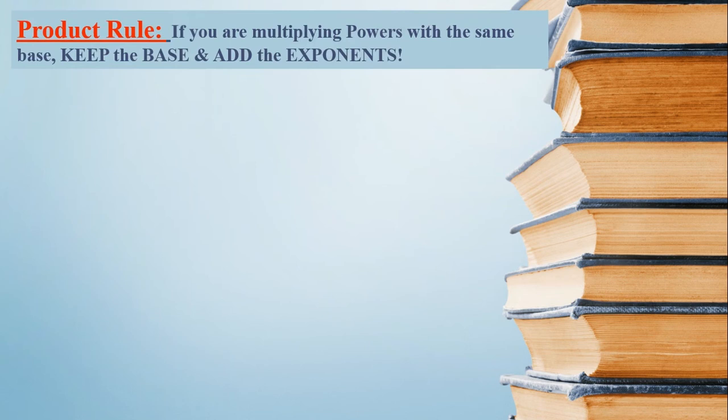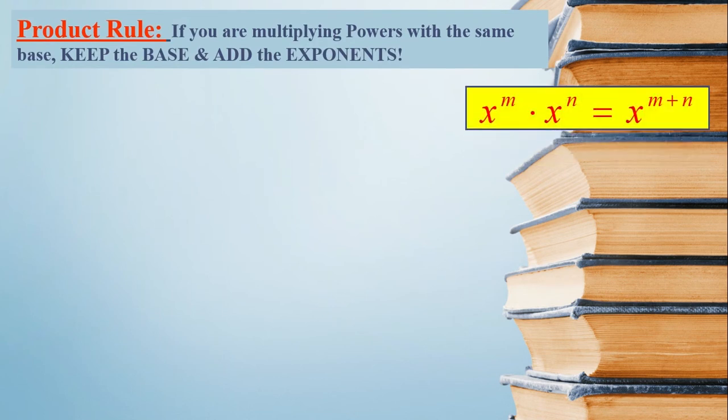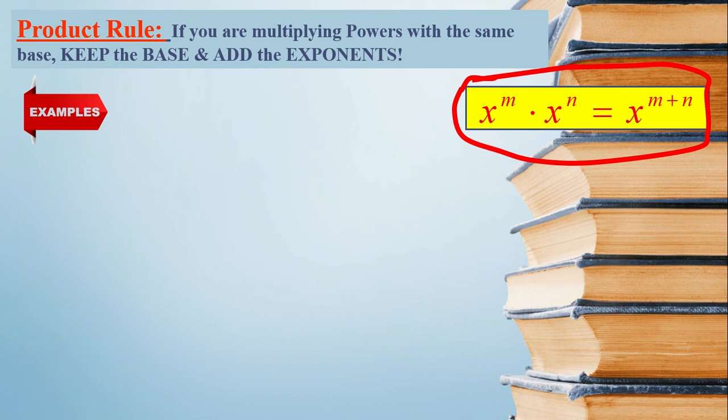Next, ano naman yung product? So, yung product, ganito lang siya. If you are multiplying powers with the same base, keep lang yung base at i-add natin ang exponents. Meaning, kapag magkaparehas ang base ng dalawang variable na i-multiply natin, ang gagawin lang natin sa kanilang powers ay i-copy lang natin. I-copy natin yung isa, i-add natin sa kabila. So, we just add the exponent for short.